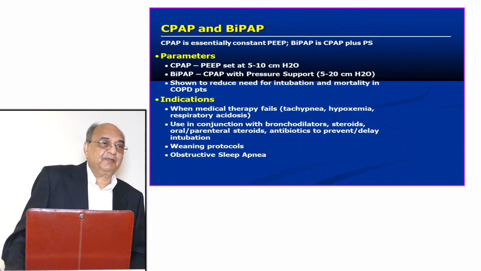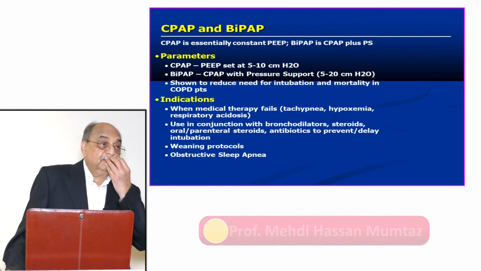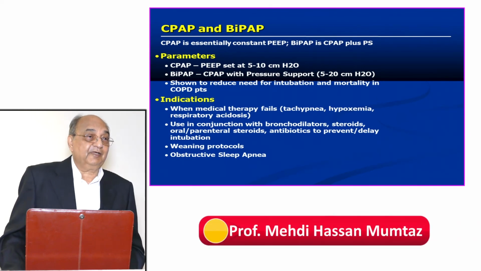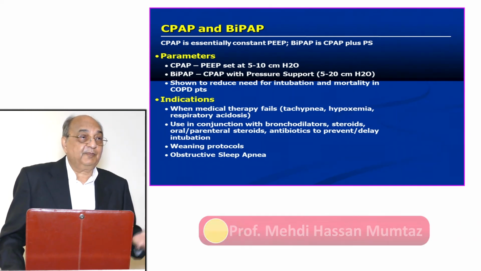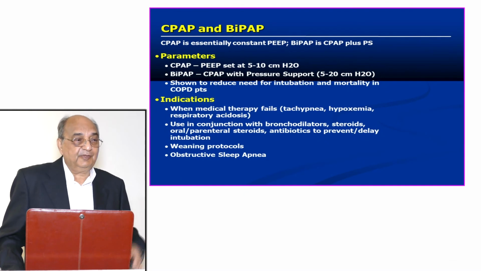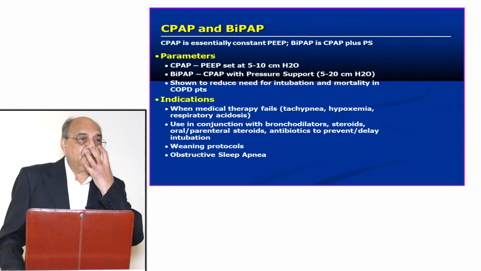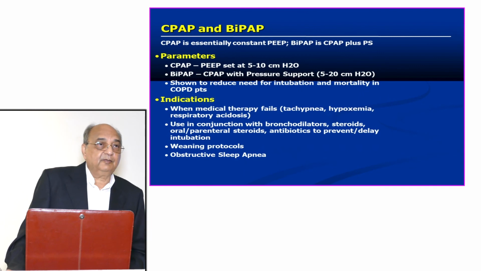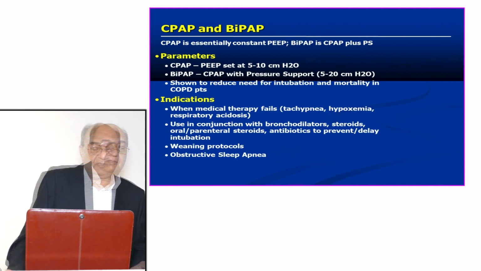So CPAP means continuous positive airway pressure in the lung, at the alveolar level. So the mouth should be kept closed. Then you will have the effect. Otherwise, the best way of giving CPAP is to put in a tube and connect it. But there are masks also. You can give CPAP with a mask.